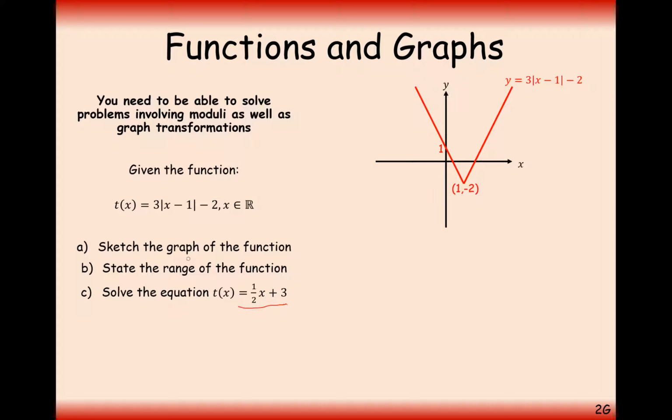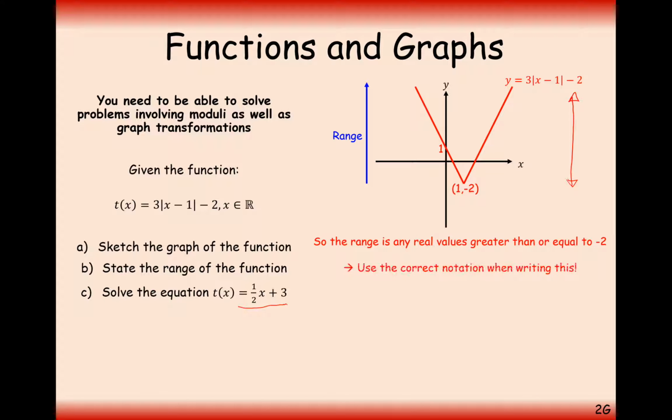State the range of the function. Now the range of the function is just all the possible set of y coordinates. And it looks like this is greater than or equal to minus 2. So greater than or equal to minus 2. Make sure you put t of x is greater than or equal to minus 2, or y is greater than or equal to minus 2.